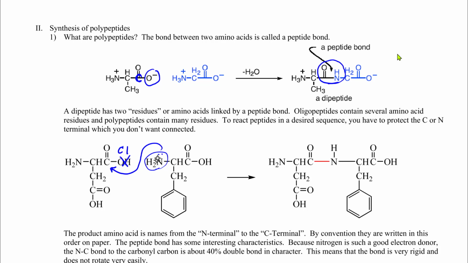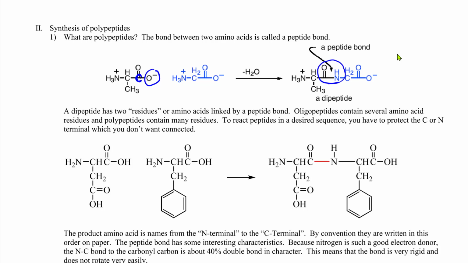But the basic problem, beyond making those modifications, is that if you do activate one end, what's to keep it from reacting with a molecule of its own? That is, what's to keep it from bonding to itself over and over again? And really the answer is there isn't anything to keep it from doing that.